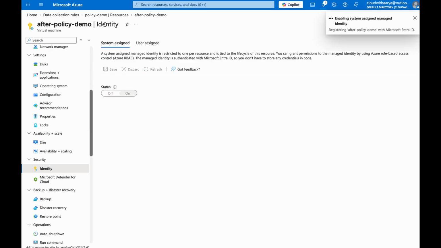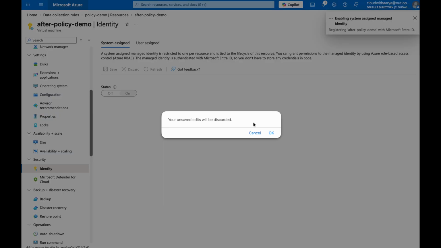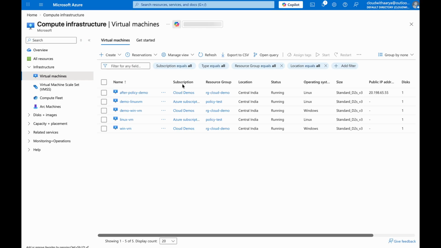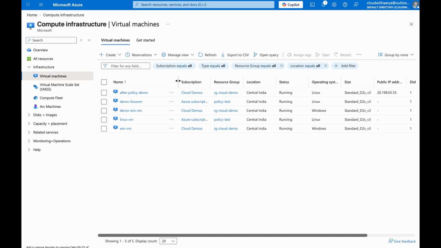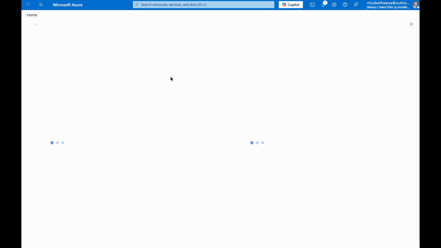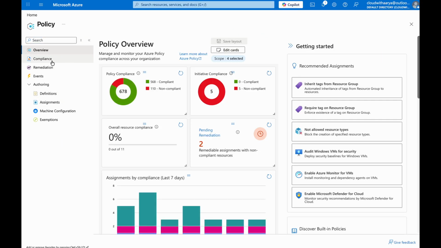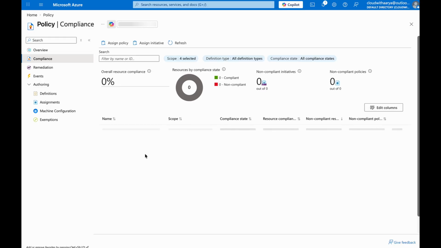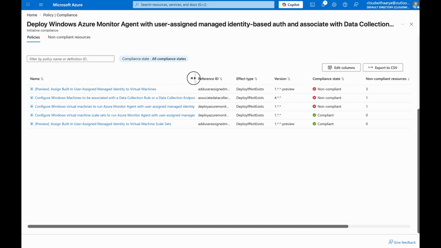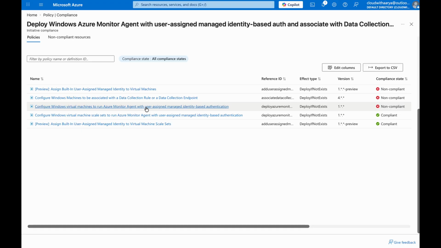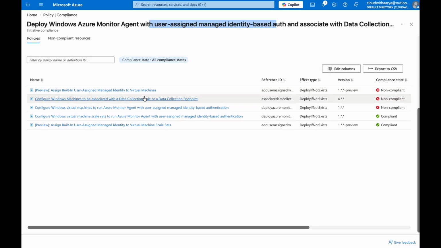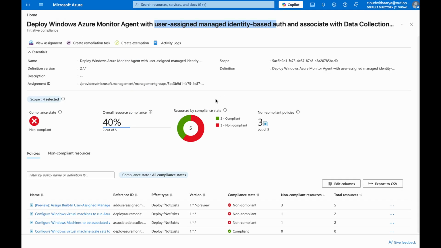And this was for Linux, and if we go similarly for Windows machine that I created right after creating Linux machine. So my video got stopped and I was creating the virtual machine. Anyways, I've created the Windows virtual machine after the policy creation, as the policy depends upon the, if we go to the compliance and to the Windows policy, we would see that if we expand, this policy depends upon the user assigned managed identity that we created while we enable the policy, right?